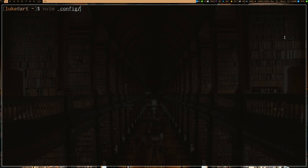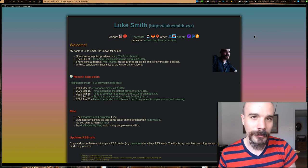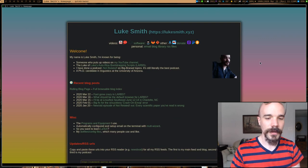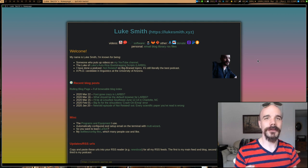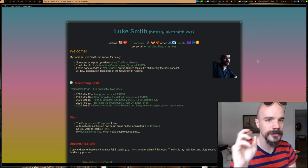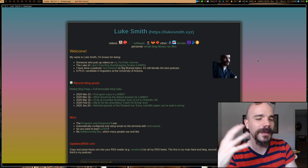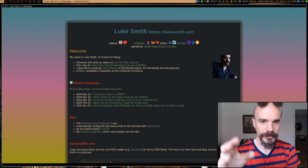The great thing about qutebrowser is that it has its own config files you can manually edit. You can go to the qutebrowser config folder and configure everything there. This is like any other program on Linux where you can modify dot files. There are some negatives — similar to Pale Moon, it has a small development team, so there will be some oversights and some unusual decisions. It's always somewhat a work in progress, but it is the most customizable browser out there.